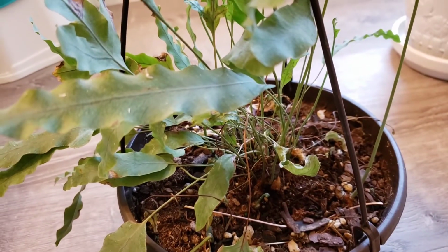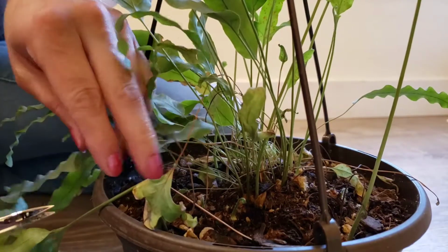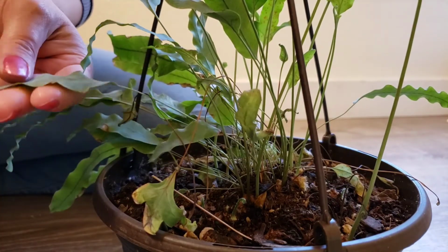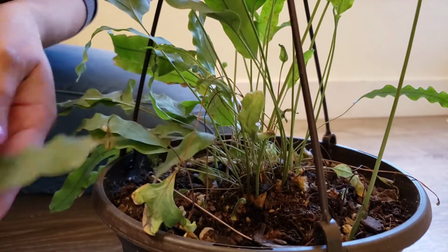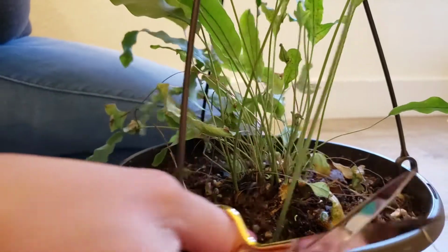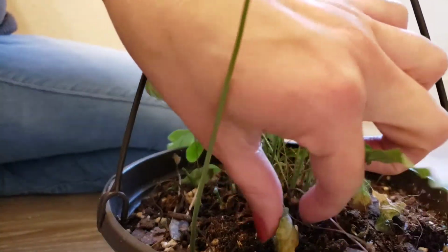Here, let me get the thing that I'm going to spray him down with. Right, so I do try to quarantine my plants for a month minimum, sometimes longer. This is broken, so I'm going to chop that off. This doesn't look like it has anything on it. So I am going to cut off all of the damaged and dry fronds.